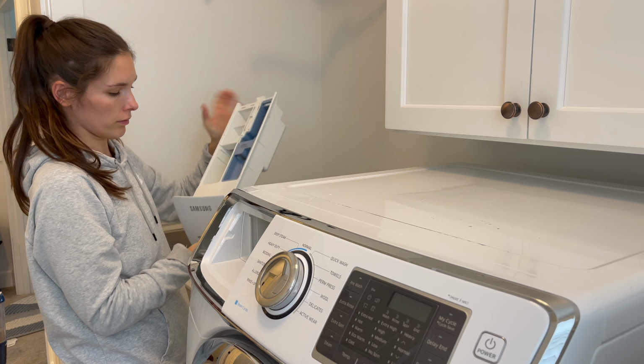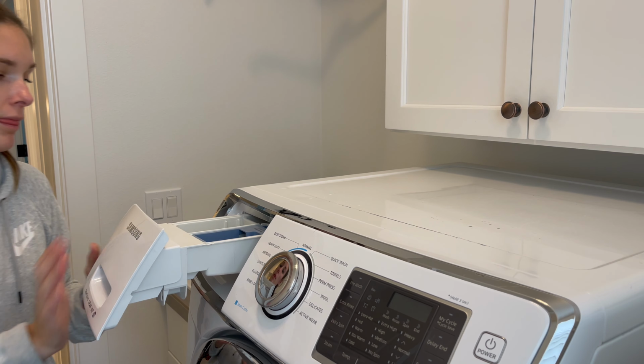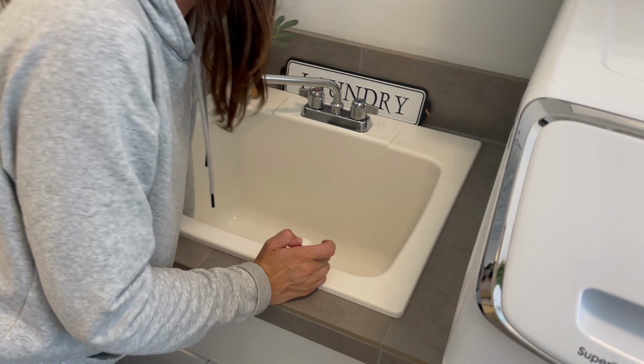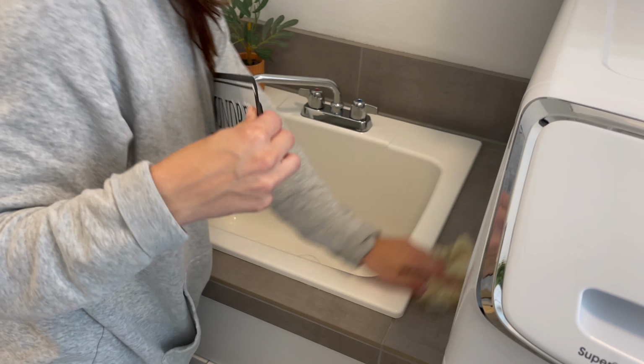Done with the laundry room and with all of my cleaning goals for the day. It feels so good to knock all of these things off the list, especially going into it being anxious and in a funk. Honestly, a lot of the times I will resort to cleaning when I'm anxious because it is something I can control. And a lot of the times when I'm anxious, I don't really know what's causing it.